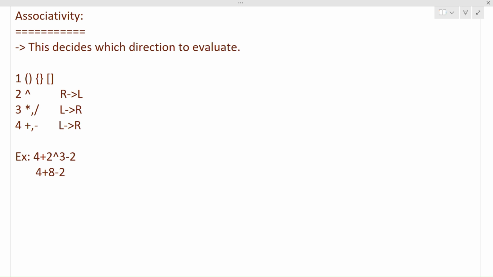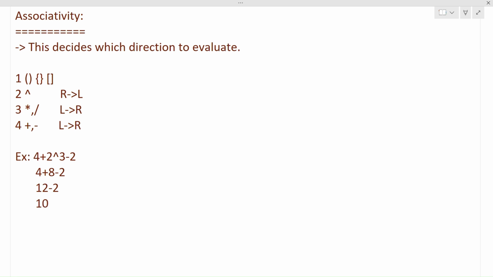Addition and subtraction are at the same level. Then which one do we need to select? For this one, left to right is given, that means from here onwards we need to traverse, like we need to parse this expression. For example, let's say I will tell one more example for right to left also. So for this example, we need to traverse from left to right, and we need to scan this and we can evaluate this. That is 4 plus 8 is 12 minus 2 and then 10.